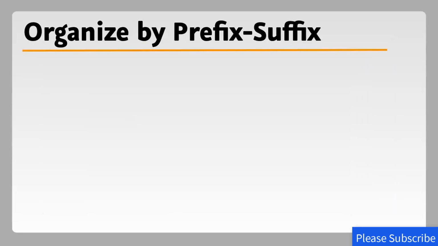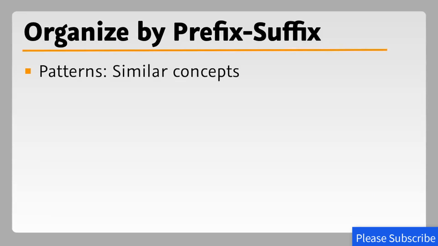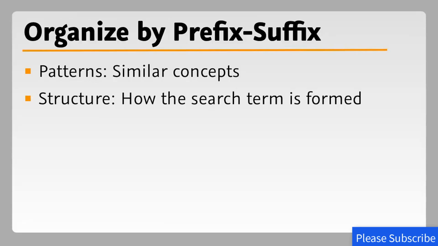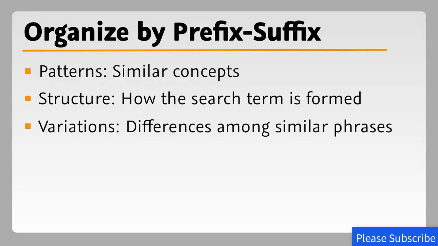Organizing your keywords by prefix and suffix is a great way of understanding how people search. Patterns are important. Understanding similar concepts that people use, understanding the structure of how they put together their keyword phrase when they type it into a search engine. You can learn so much insight as to how people search, and you can understand different variations and the differences people use. And you can use those then in optimizing your website and applying more terms, more concepts that will enable you to rank for those long tail phrases that can bring more business to your website.